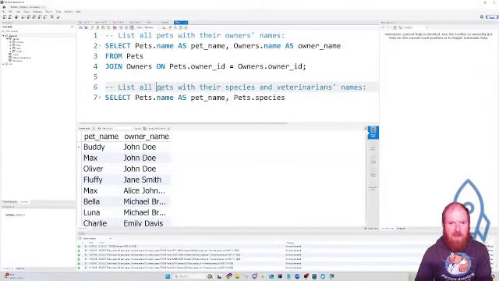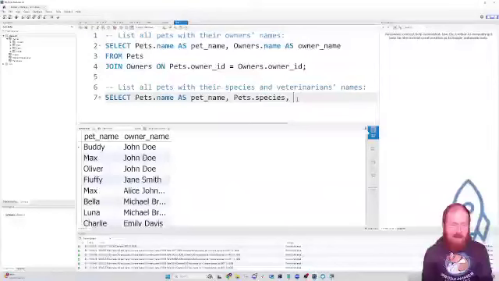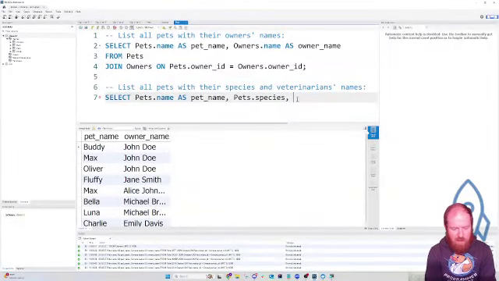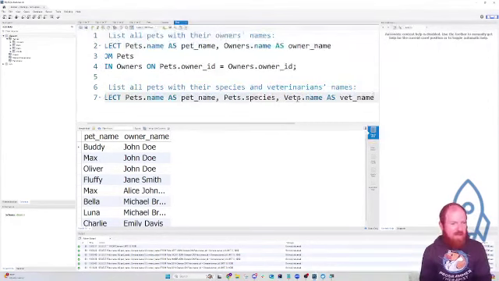Because remember, I want the pet, so their name and their species. So this should make sense. Pet names, pet species. This one I don't have to give an alias because the name is species. It's not a name, which could be construed as well as the owner name or the vet name. So I'm going to do this vets.name as vet_name. There we go.